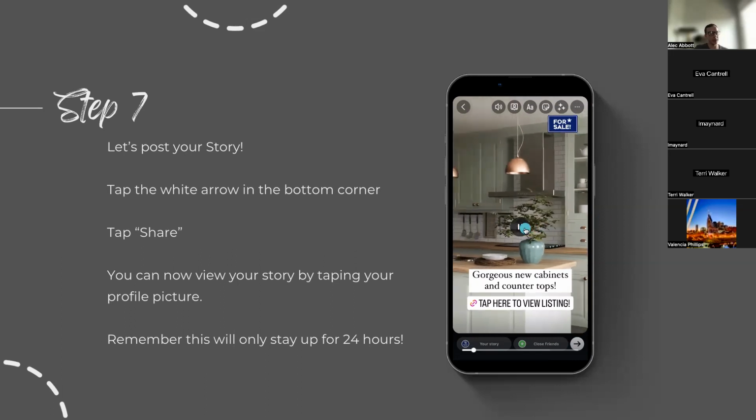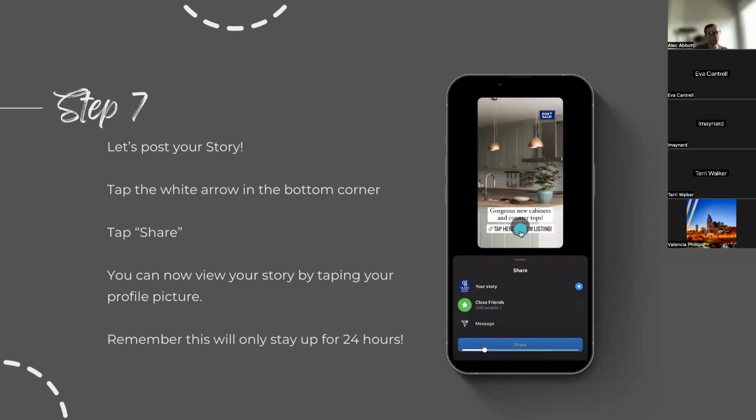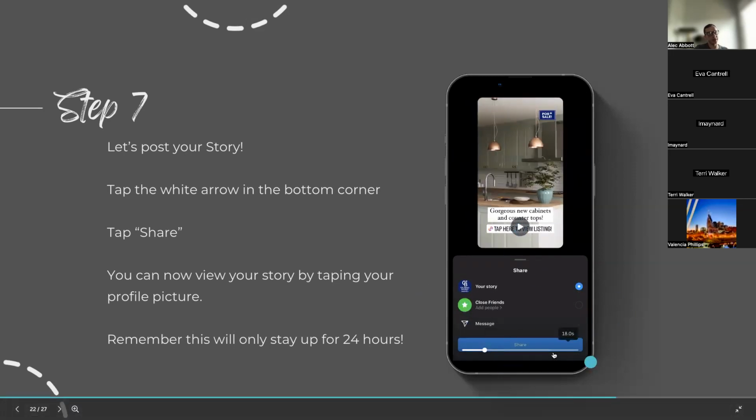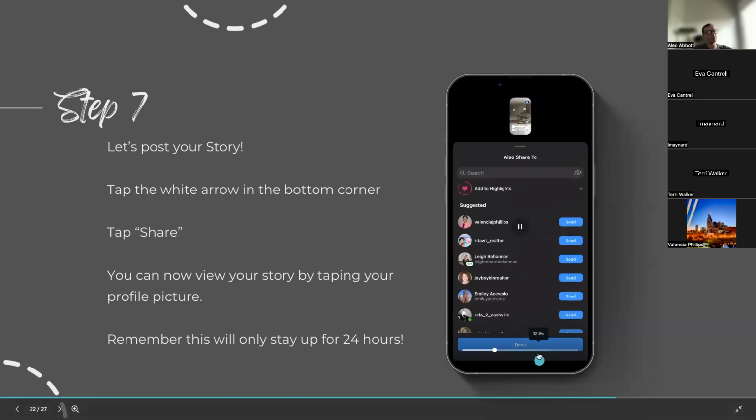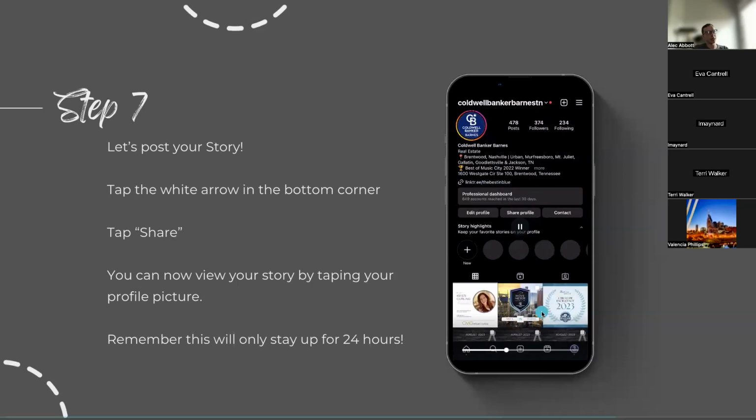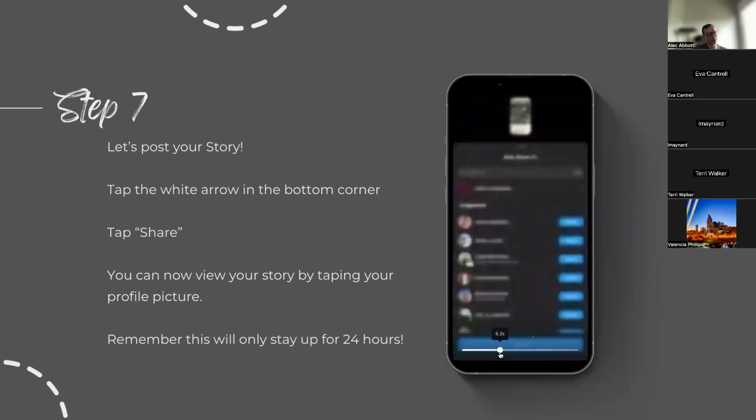The opportunities are endless, but we're going to click that arrow and it's going to bring you up to this feed. This is where you can share it. You want to make sure it's selected on your story. If it's selected to close friends, it's only going to be people you've selected to see that. So you want to make sure it's your story, so everybody can see it. And then when you push share, it'll pop up one more time.